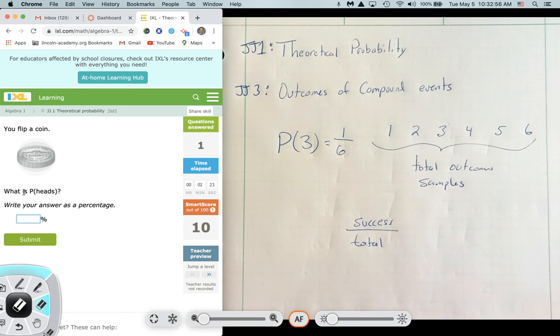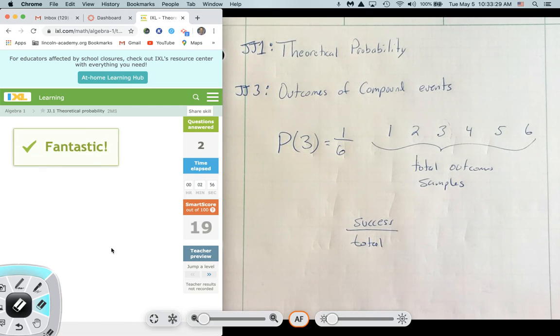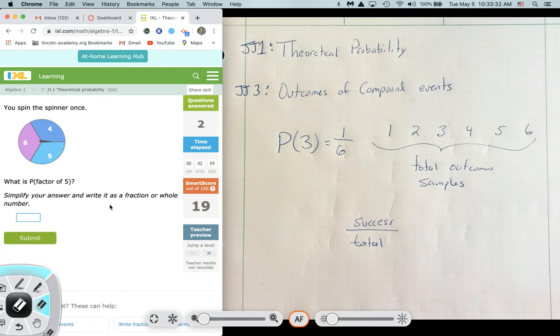Here's the probability of being heads. Again, we've got to think about it theoretically: it's either going to land on heads or tails. I know some of you are going to want to say it could possibly land on that little flat edge, and so there is a small chance it might not land on either of them. But theoretically, the coin's going to fall over and be either a heads or a tails. So there are only 2 possibilities, with an even probability of either happening. That would mean a 50% chance, right? A 1/2 or a 50% chance. So here's the one: simplify your answer, write it as a fraction or a whole number. Remember, the only 2 whole numbers you could possibly write would be either a 0 or a 1.